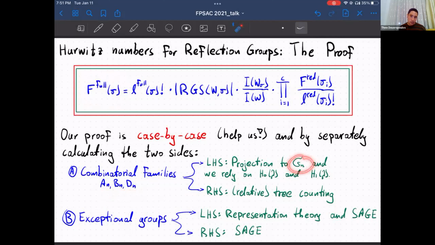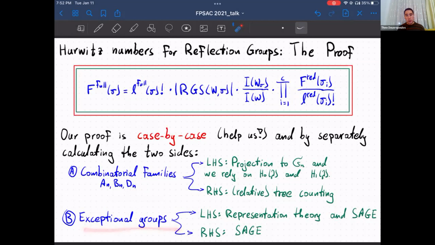And for the left-hand side, we related the full factorizations in these groups with the full factorizations in S_n. I have to point out, this is one of those things that is natural when you hear about it. It's pretty tricky. It's quite technically complicated. And when one faces a situation like that, one of the best solutions is to have Joel Lewis in your group, because Joel is really great with these things. So he developed this really nice approach to kind of characterize the situations that appear and complete the numerology.